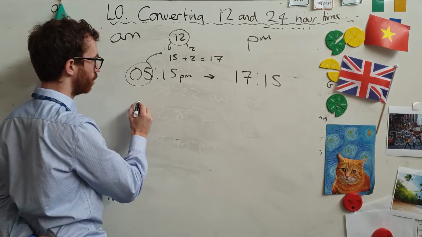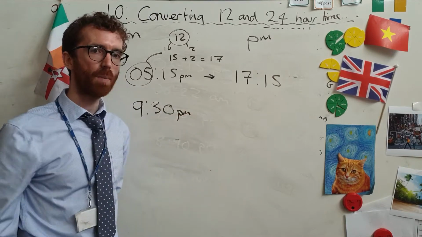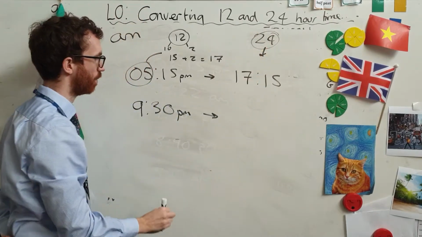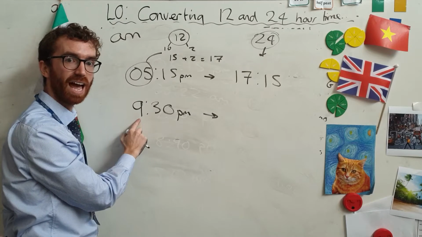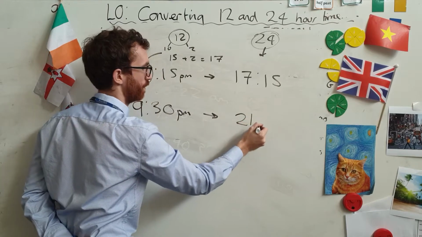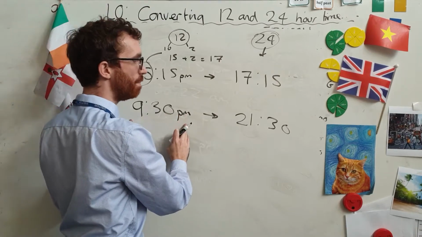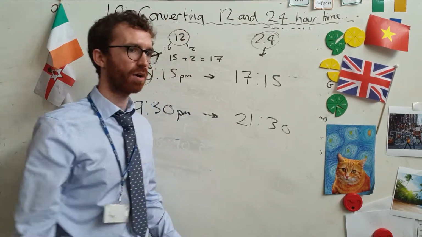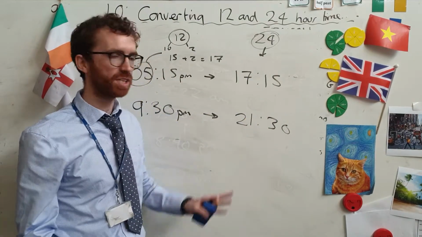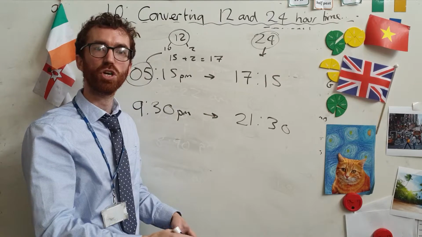Let's have another look at another afternoon time. Let's take my bedtime, 9:30 p.m. How am I going to turn that into a 24-hour time? Well, I'm going to add 12 to the 9. So I'm going to add 10, add 2. 9 add 10 is 19, add 2 is 21:30. Can you see now how instead of having the PM, I'm going to turn it into just a 24-hour time. And when you look at this, you know it's in the afternoon because it's gone past 12. Anything past 12 on a 24-hour clock is going to be after midday because we're into the second half of the 12 hours during the day.